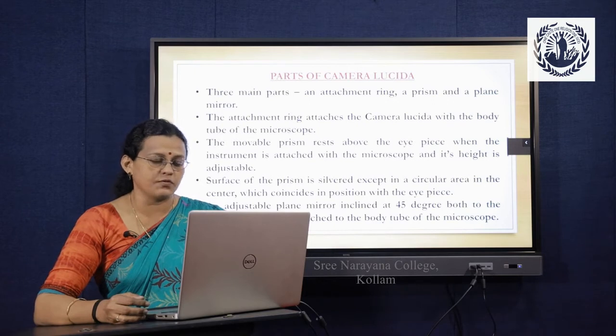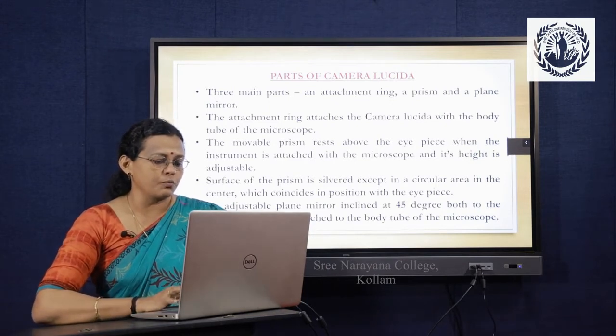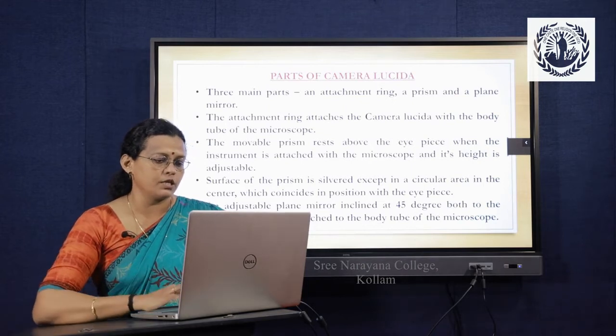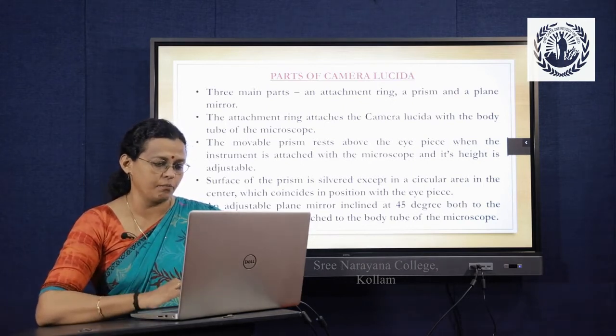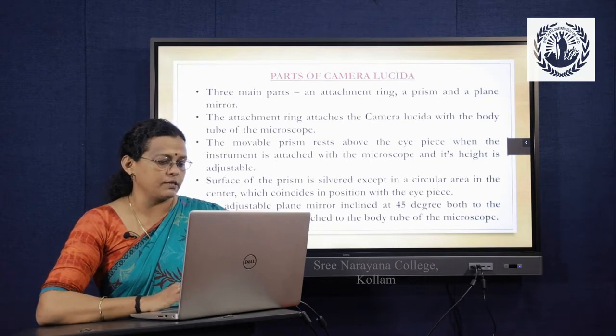Now we shall see the different parts of camera lucida. It has an attachment ring. This attachment ring is used to attach the camera lucida to the body tube of the microscope. Then it has a prism which works on optical principles and a plane mirror. So that is already explained.